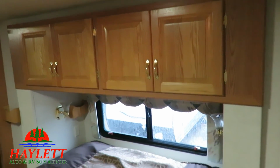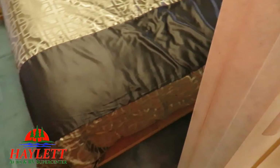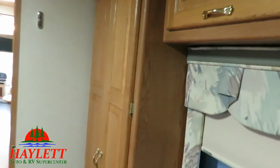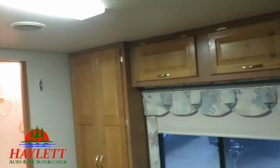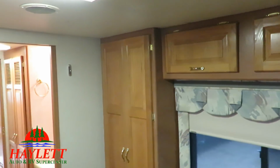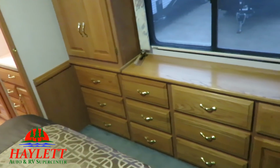Big queen bed slide, and what I like about this is you have plenty of walk around space here, so it is easy to get around this. Let me sneak around the bed real quick to give you a better view of all the storage that is across from us, because you couldn't really see it where I was at. Because again, one thing this definitely has in the bedroom is, I mean, scientifically speaking, it's just a lot of storage, man.